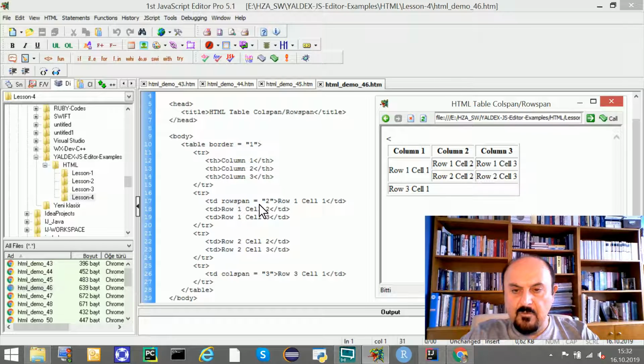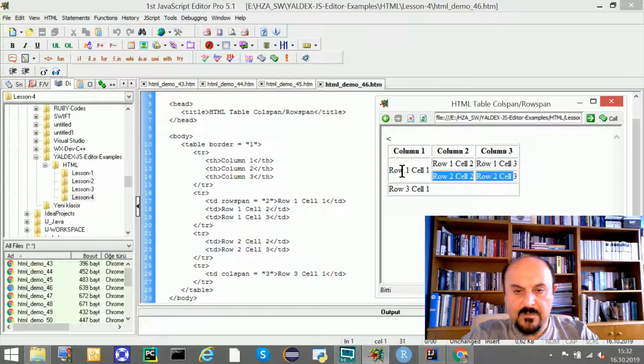Row span will be 2. That means it's going to go 2 steps at a time for the cell, and row 1, cell 1 for this one, and row 1 cell 2 this one, and row 1 cell 3 for the second one. And this corresponds to the others this way.